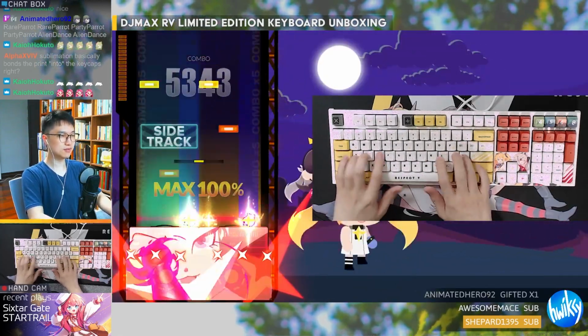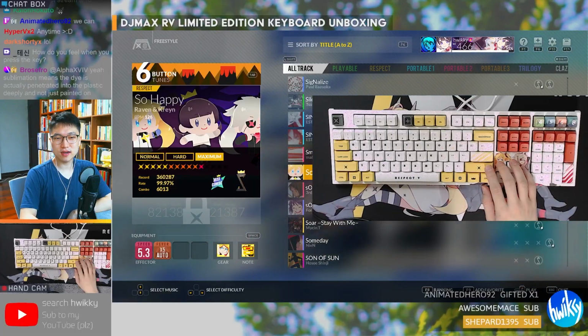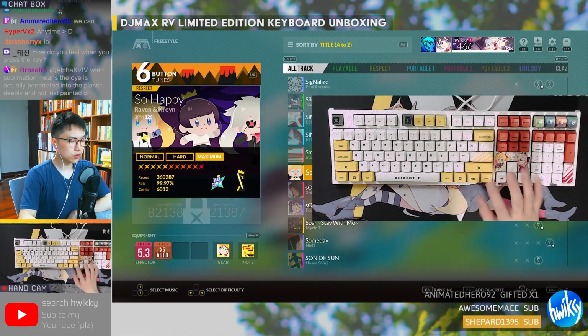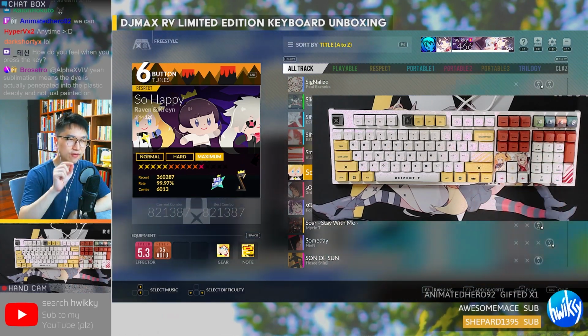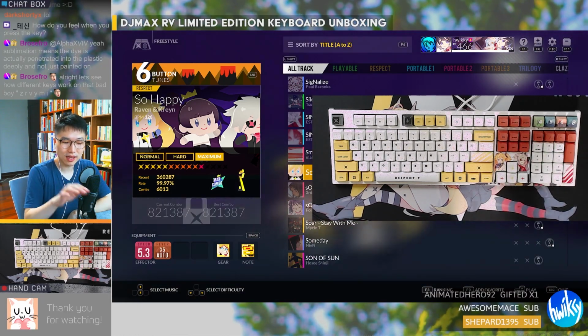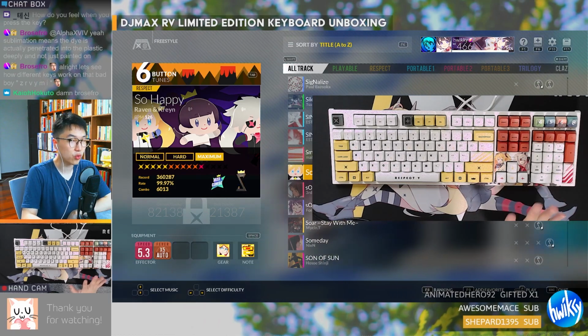Oh, jeez. I'm still not used to getting back to the shift. So Sky asks, how do you feel when you press the key? It's interesting because compared to the MX Brown switches, the Silver switches do not have the initial bump when you press down the key. It's a lot smoother for that reason. And I think the responsiveness is a bit quicker too.